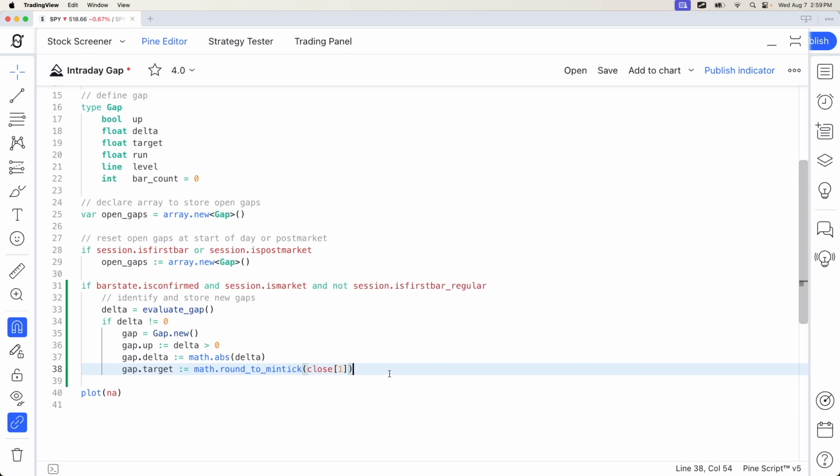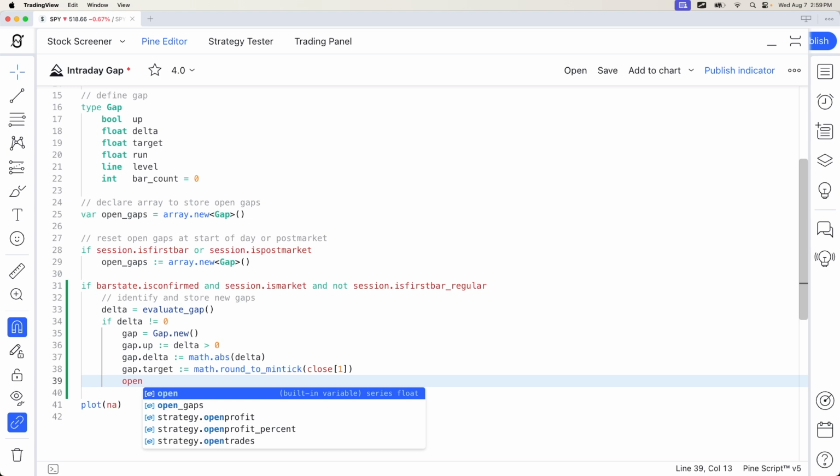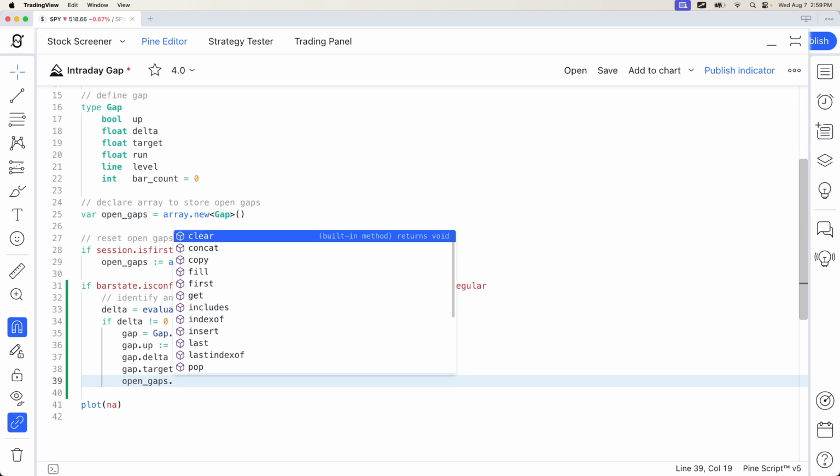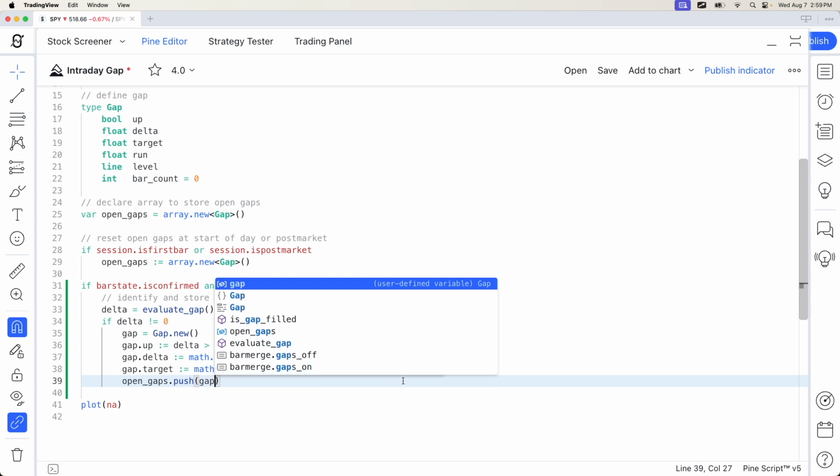And then we can push that new gap into the open gaps array: open_gaps.push gap, like so.